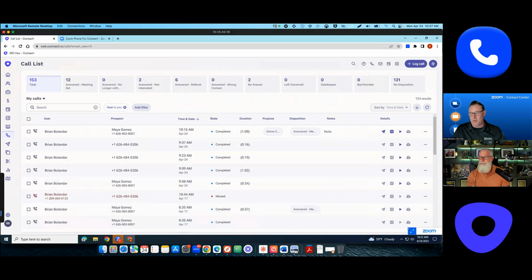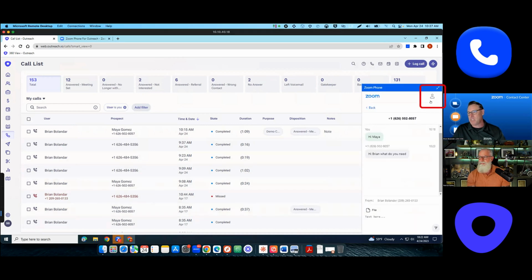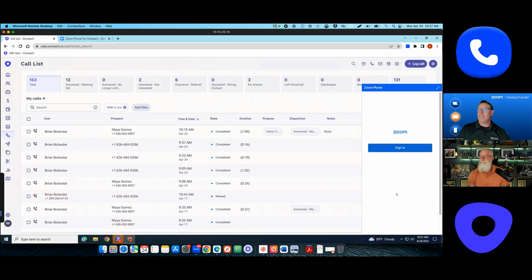I pretty much just go to my CTI application, click this little icon right here, and say, I'm out of here. And I log off right from there. Same if I want to sign back in for the day, I just click the sign in button, log in, and I'm ready to go, ready to rock and roll for my day.